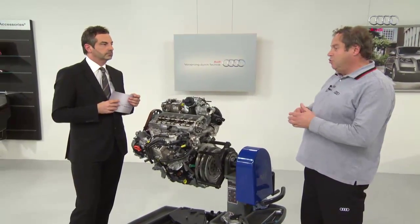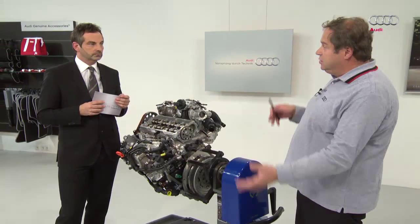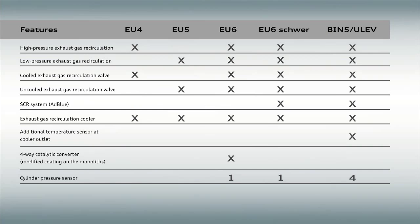The vehicles are classified according to weight in inertia weight classes. In the case of EU6 Heavy Duty, the vehicles may have a different front, a different drag coefficient. They offer more air resistance and are heavier than the normal A3, for example. These vehicles also feature the SCR system with AdBlue.